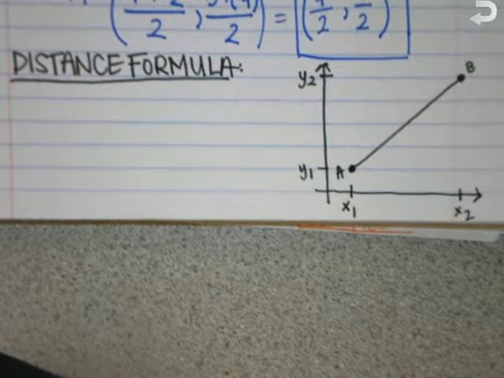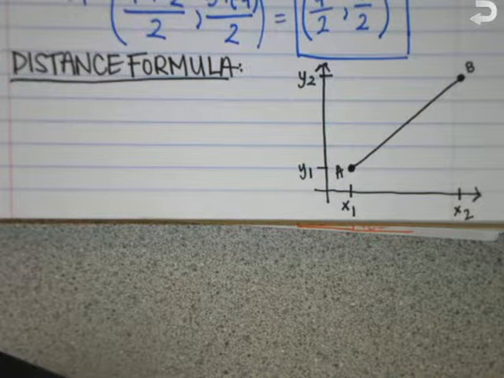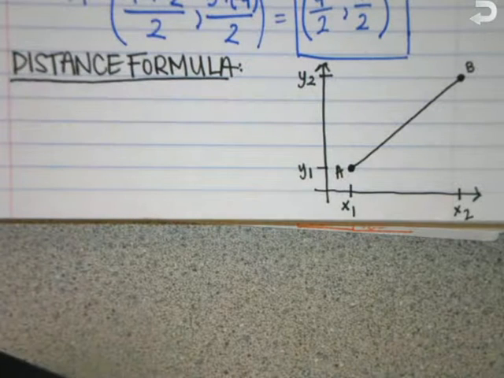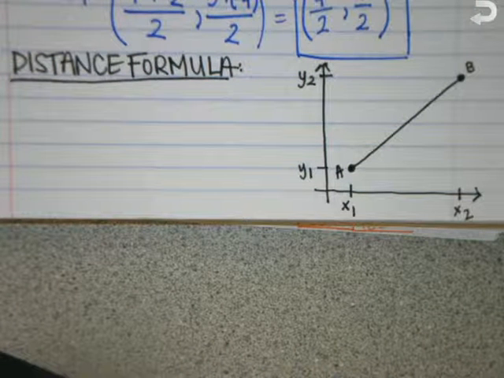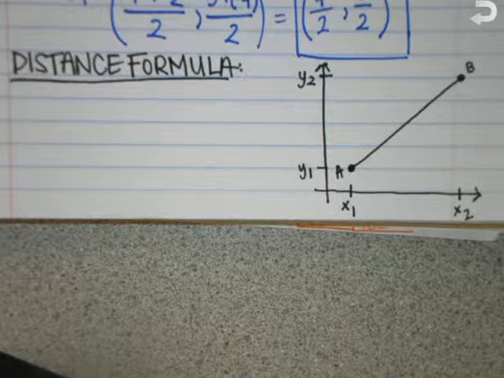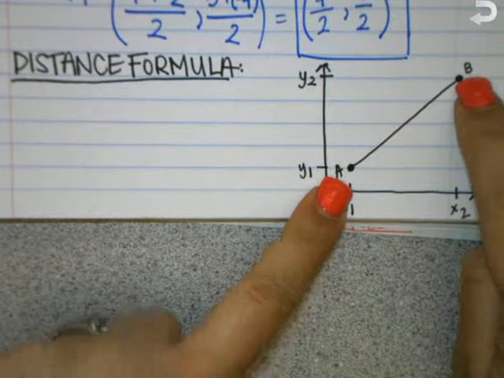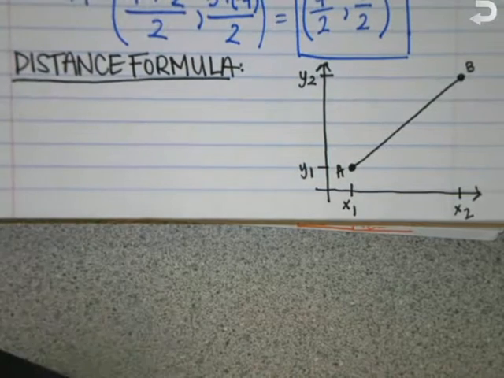Now, I told you guys that distance has to do with the Pythagorean theorem, which is what we did on Friday. Does anybody have an idea, and I'll give you a second to talk about it with your neighbor, as to how we can tie finding the distance of this diagonal line to the Pythagorean theorem? Let's make a triangle. Watch.